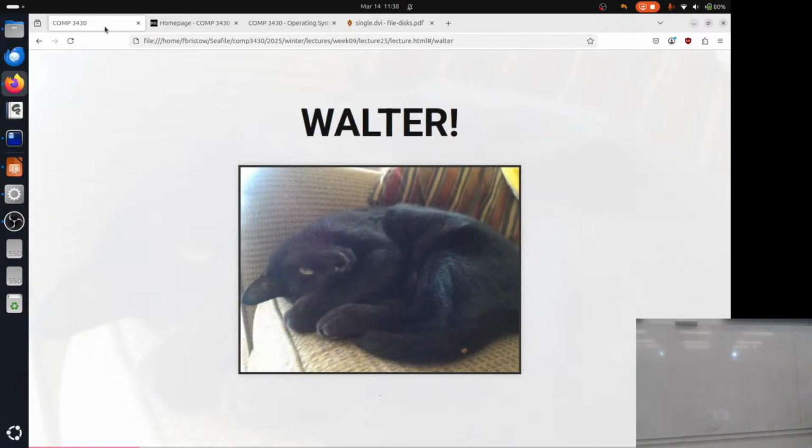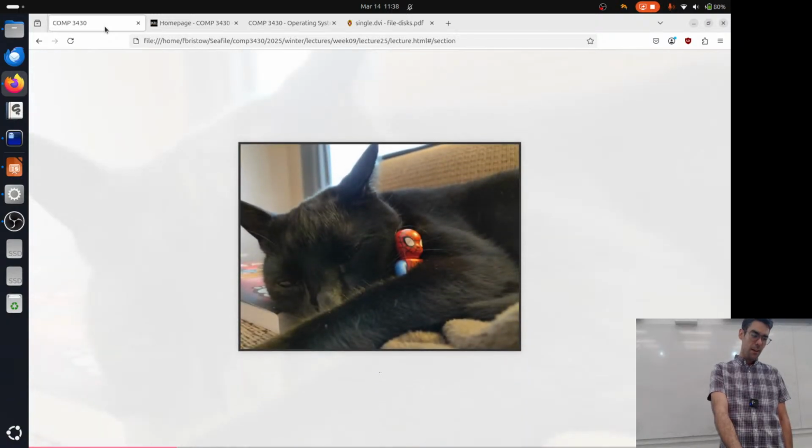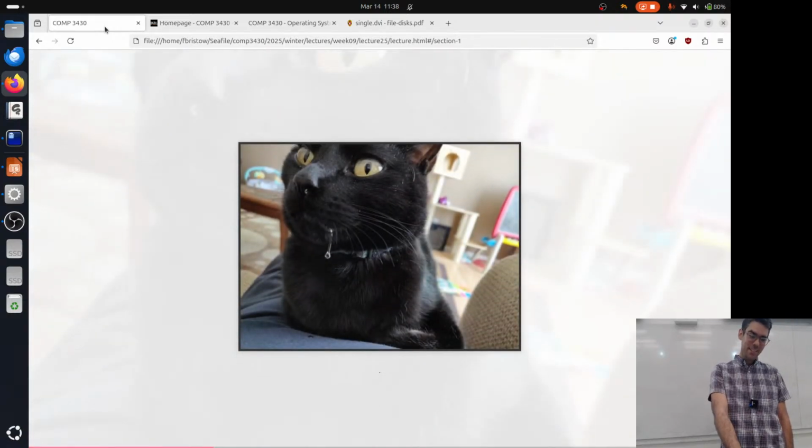I also wanted to talk about this important topic. You haven't ever seen my cat before right now, but this is my cat. His name is Walter. This is an old photo. He has a lot more white hairs now than he does in this picture. But this is the sort of thing that he likes to spend his time doing, sleeping on a couch, although his favorite spot right now is my son's bed. I suspect that's because, one, the sun shines in his room at the right time of day at this point, but also because my son feeds him in the morning. Yeah, he's adorable, except when he's being an old man.